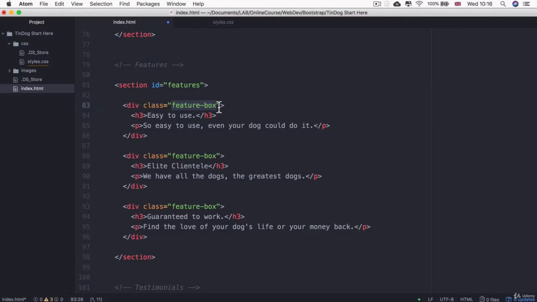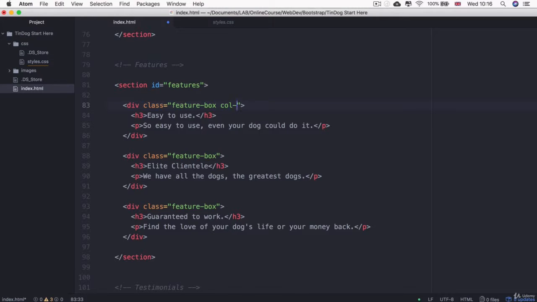So now the next thing I'm going to do is make each div take up 1/3 of the width of the screen on a large desktop or a laptop size screen. But when it's on an iPad or an iPhone, I want it to take up 100% of the width. I can do that by applying some Bootstrap classes. So we remember that we have to use the column class and then we specify the size that we want it to be responsive to.